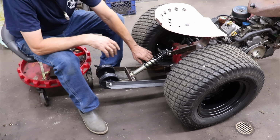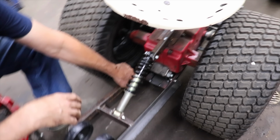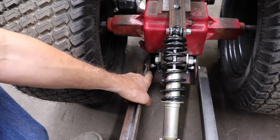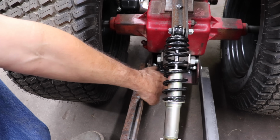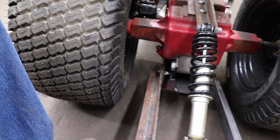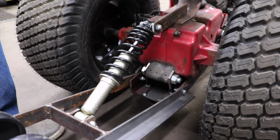And I was actually able to use the existing holes that were in this angle iron from when we stretched the frame. I forget what part where we stretched the frame. This is the original framing that we cut off in the front that I welded in the back, and it had 2 holes in it. So I thought instead of drilling 2 new holes, I'll just use those.